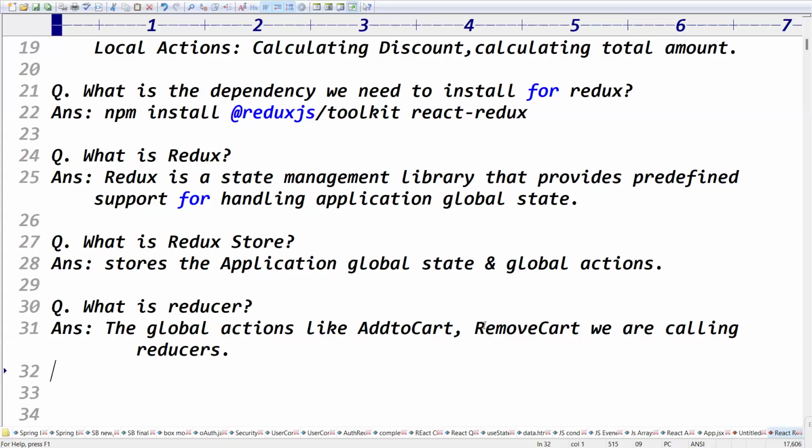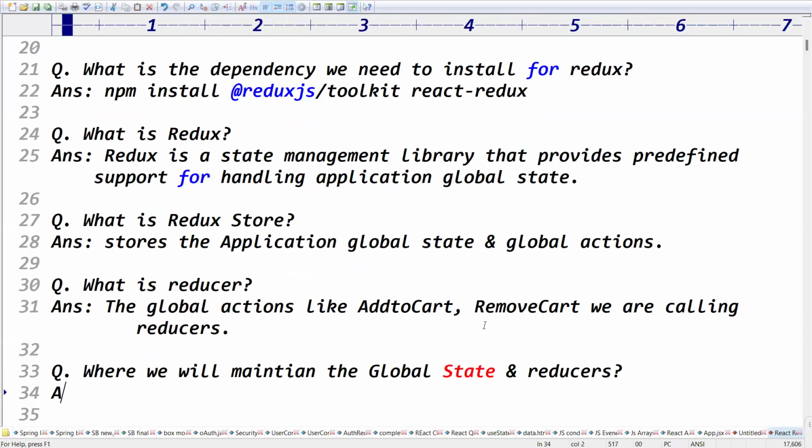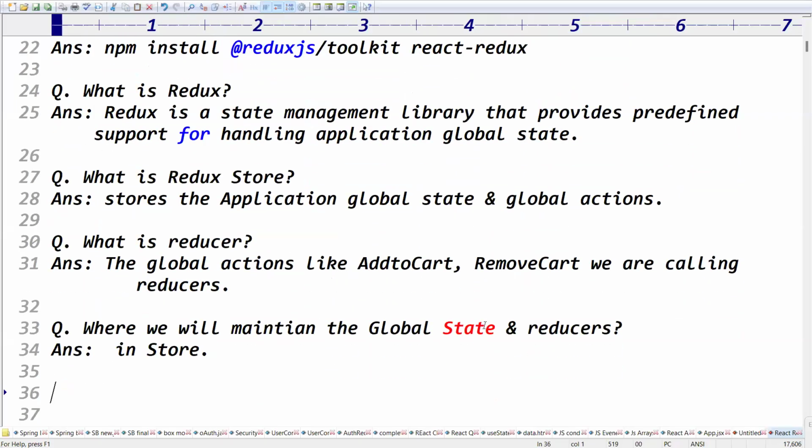Where will you maintain the global state and reducers? Store. Where we will maintain the global state, nothing but global data, and reducers.